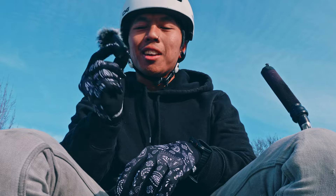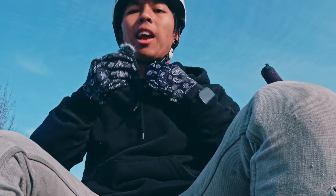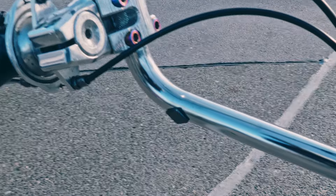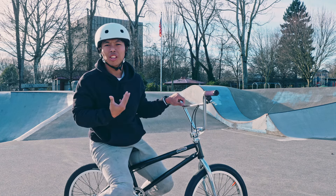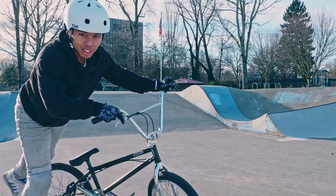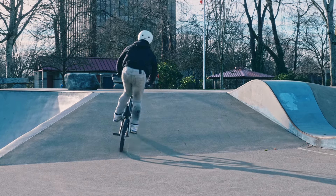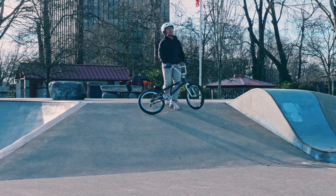How did I commit to a switch first try and not a foot jam switch whip in this many tries? Magnet fell — I just heard the magnet fall onto my bike. I lost the magnet and I didn't land the trick, that's such a bummer. I don't know where it could have gone, pretty sure it fell in a crack or something. The reason I'm using the magnet is because I just don't want to clip it onto my shirt and I hate having it up here on my collar. Still going to try to get it done. Wait — I just found it right there! The day is saved. Now instead of clipping it onto my hoodie, I have it clipped onto the shirt underneath. Hopefully now it'll stay in place.